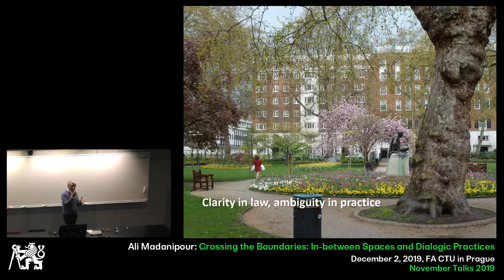So when we talk about the boundary between the public and the private, this is a picture in the West End of London, these famous Bloomsbury squares in the Bloomsbury district of London. These are private territories. They are owned by people, but they are publicly accessible. So there is something to be said about the clarity of these lines in terms of legality. It's very difficult to cope with legal ambiguity. But it's easier, and we do it every day, that we cope with practical ambiguity. So this place is privately owned, but publicly used. So it's ambiguity in practice.